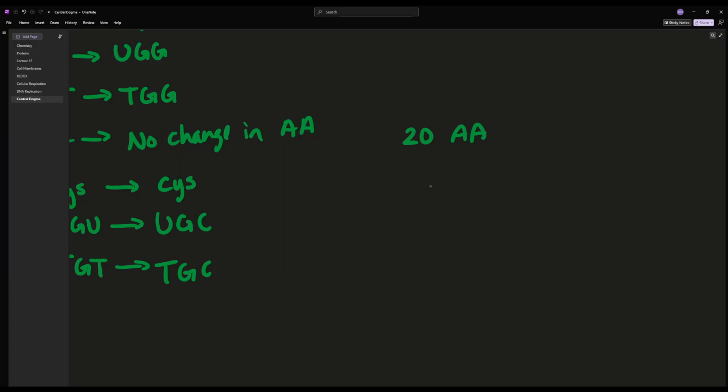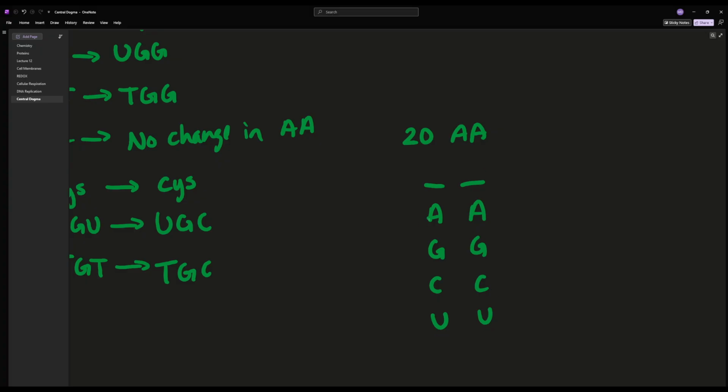So for our one spot, we can have an A, a G, a C, or a U. Well, that only gives us 4 possible combinations, and we need 20. So let's try adding in a second spot. Once again, this can be an A, G, C, or U. The total number of combinations is 4 that can be here and 4 here.